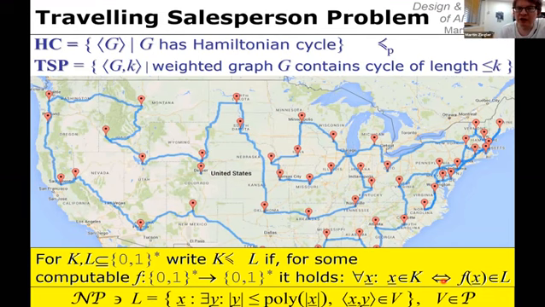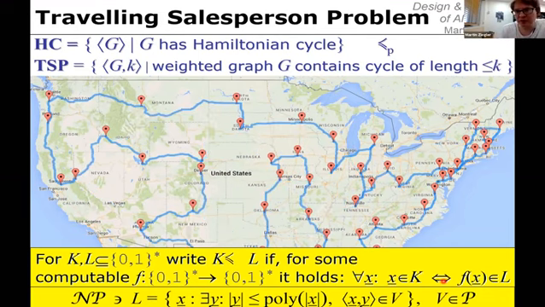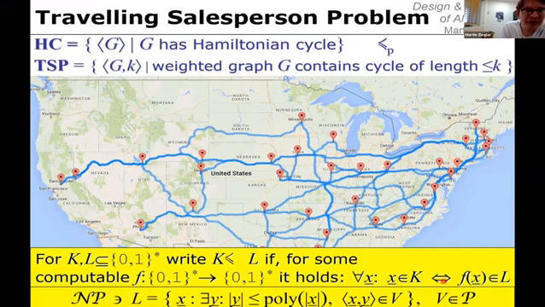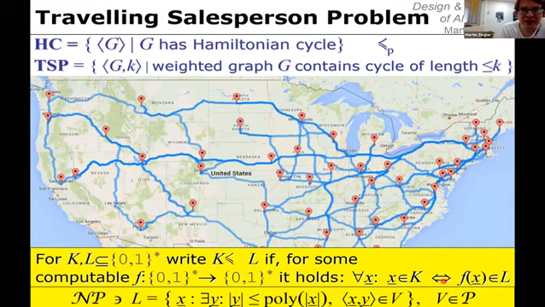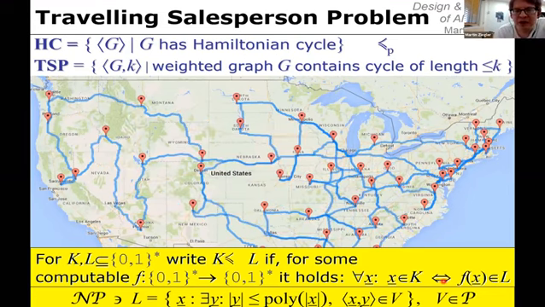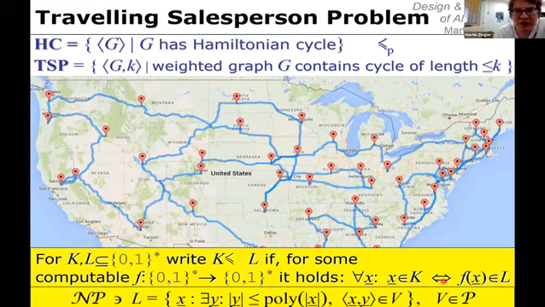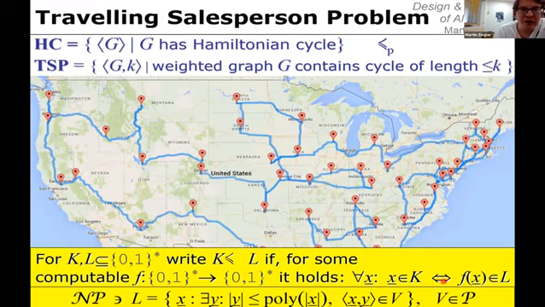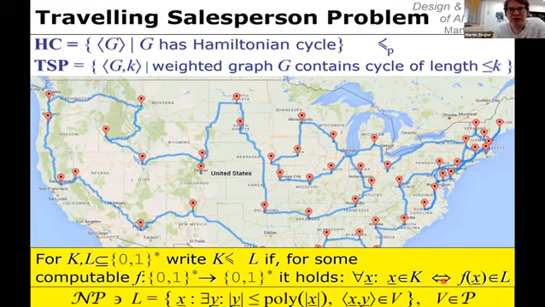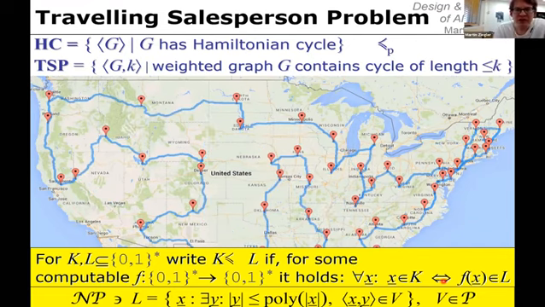discussion of the traveling salesperson problem as a decision problem, and we've seen that the traveling salesperson problem does not seem to have a polynomial time algorithm. Why is that? Because if it had a polynomial time algorithm, then according to our reduction the Hamiltonian cycle problem would have one too, since it is no more difficult. But we have seen before that we don't know any polynomial time algorithm for Hamiltonian cycle. So there doesn't seem to be a polynomial time algorithm for traveling salesperson.